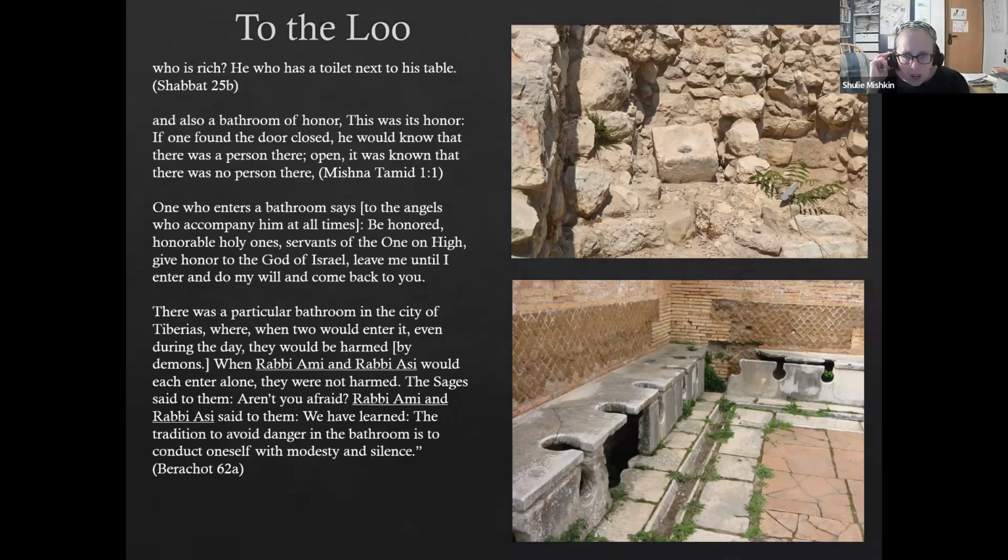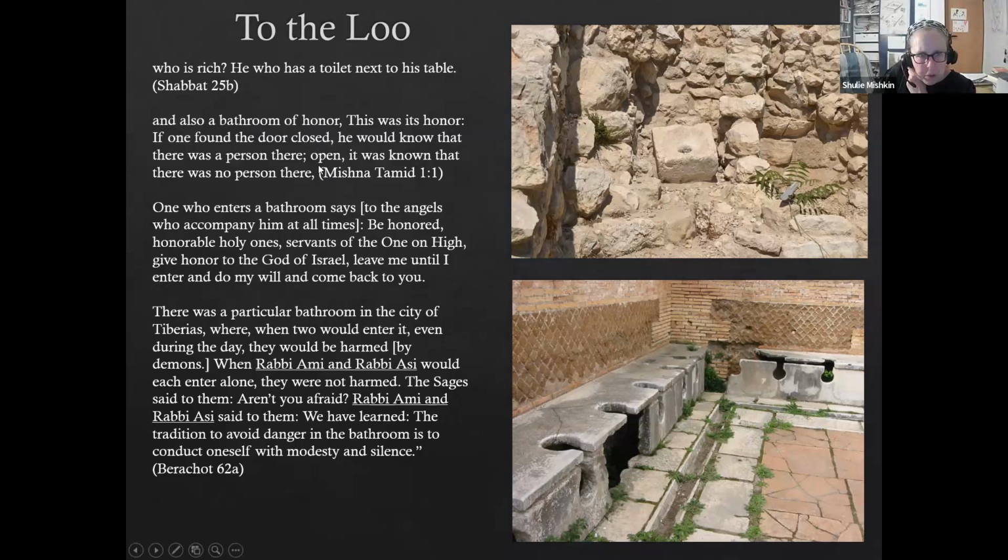Okay, by Second Temple times, toilets are more common. The Romans, for sure, if you want to say one good thing about the Romans, they are really good at indoor plumbing, public toilets in people's houses. We even hear about a toilet in the Beit HaMikdash, not in the Beit HaMikdash, but in the area of Har HaBayit, right? In the Mishnah in Tamid, it talks about the mikvaot, the subterranean mikvaot on Har HaBayit, and it also talks about a kisei kavod, a chair of honor. Okay, this was its honor.